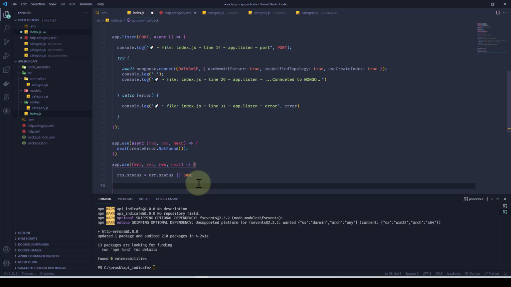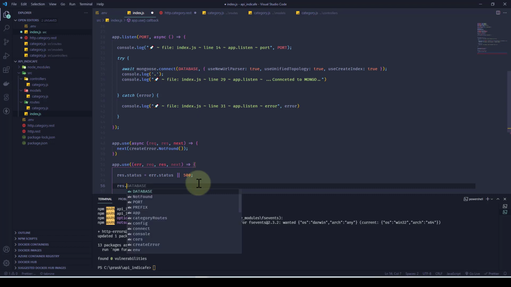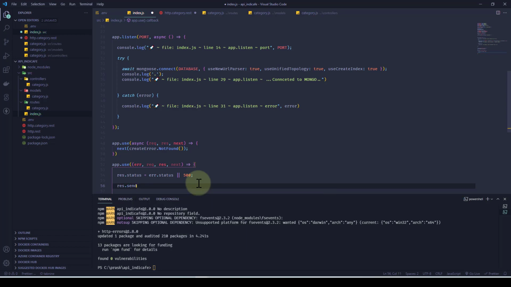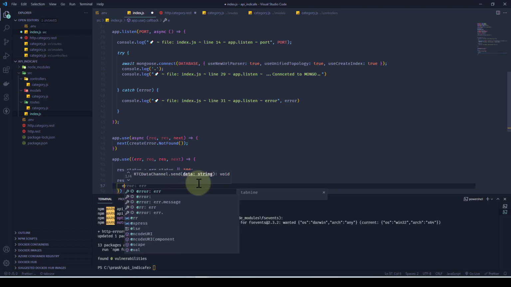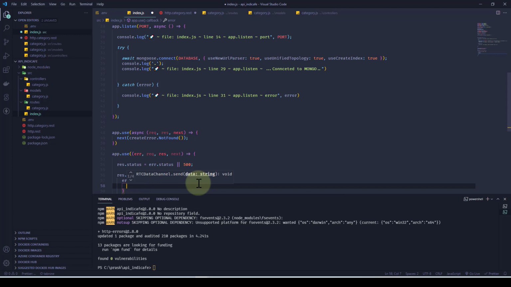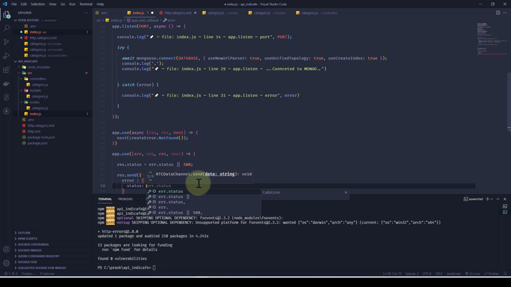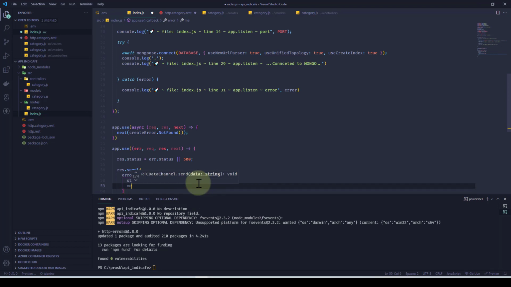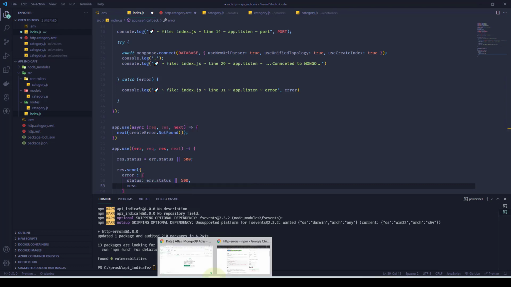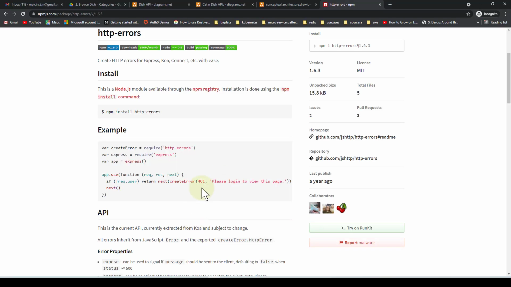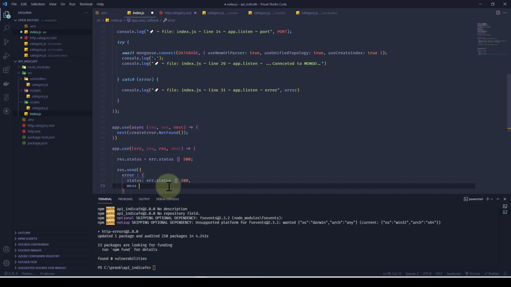And then we will send this error back to the client by using the response object and the send function, and the response will contain an error object that will encompass the status, which would again be error.status or 500, and then it will also contain a message here. The message is something that we create here. The createError.NotFound will create a message. If you saw before, it'll actually create a message something like this. All right, 404, obviously it'll say not found. So let's go ahead and send that message.